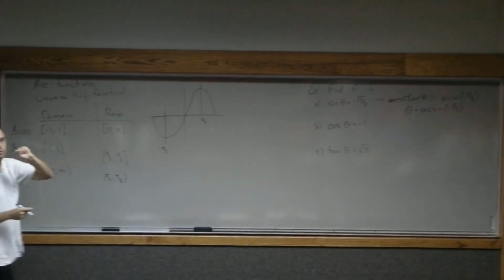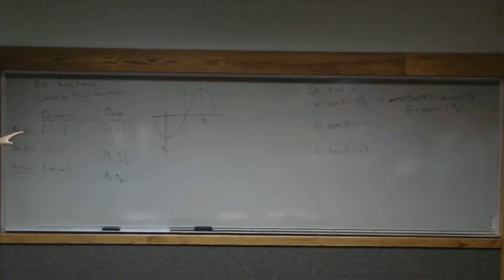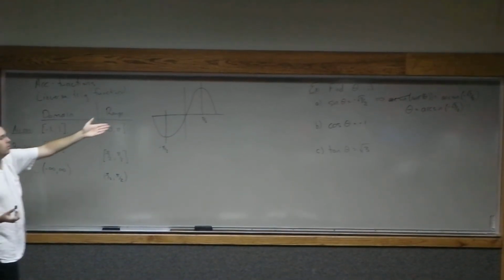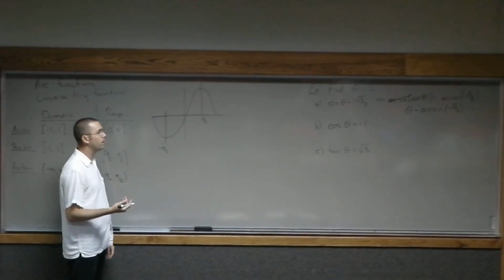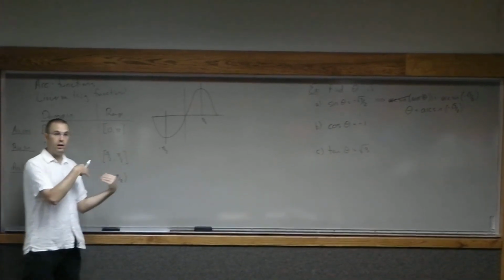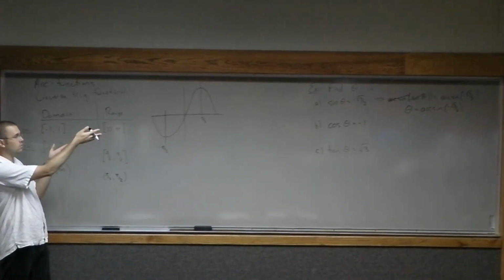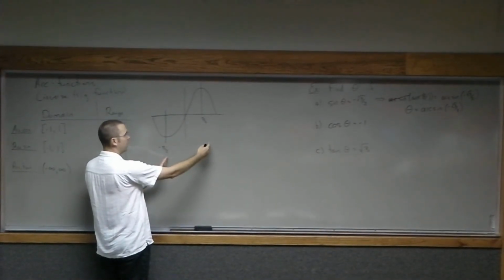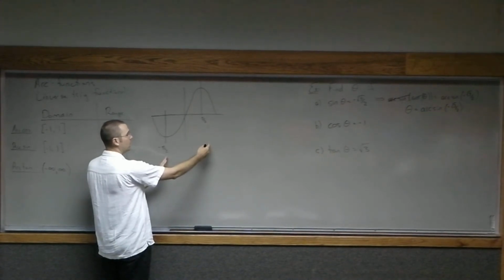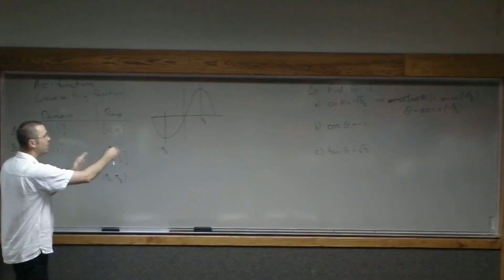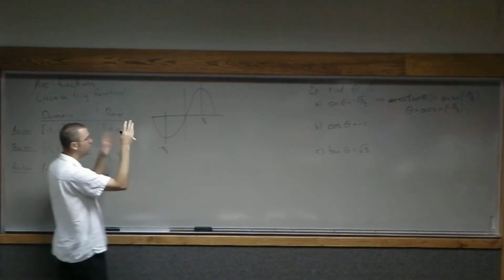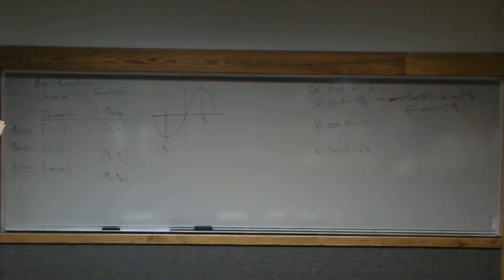There are lots of angles which have a sine value of negative square root of 3 over 2. There's an infinite number of them. The method that we're using to find an angle is only going to give us a value that is in this area right here. Okay? So we need to make sure that we recognize that. The answer we're going to get here is only in this region. If we needed to, we could find it elsewhere, but for now, that's where the answer is going to lie.